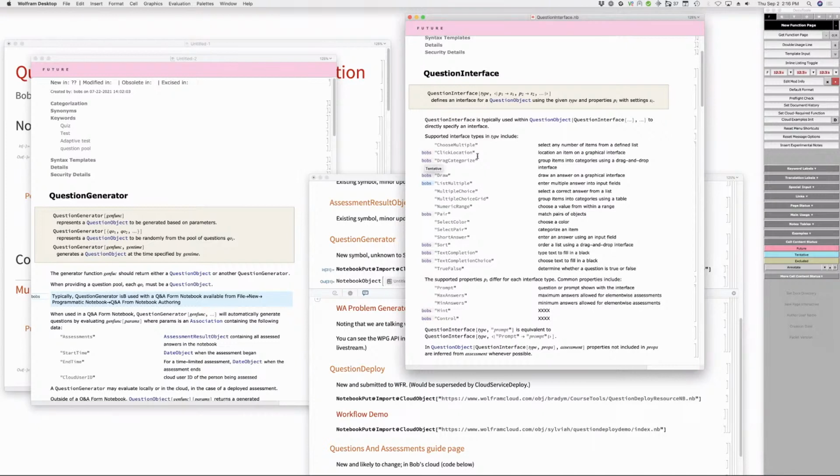And so in this case, what we need to emphasize is the verb form of what you are trying to do, what the prompt would be, as opposed to the dynamic interfaces, which emphasize what it looks like, as opposed to form objects, which emphasize the data that is coming in. Those are the three cases, right? Question interface is emphasizing the prompt. Dynamic controls is emphasizing what it looks like, and forms is emphasizing what data comes in from it.